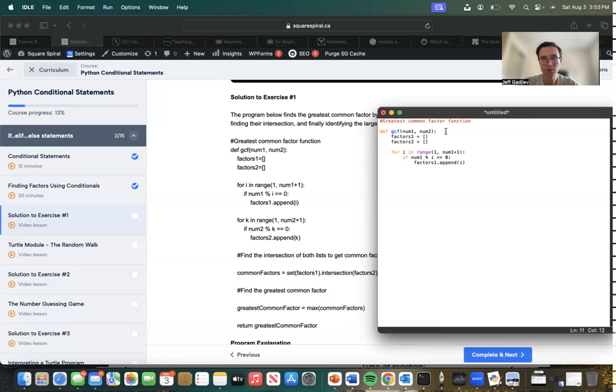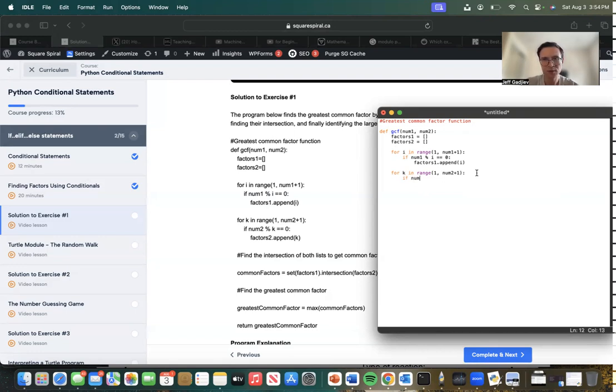Okay, so that's one for loop. Well, we need another for loop for the other number, for the factors of the other number. Now, in terms of the index variable, it doesn't always have to be I. It can be K, it can be really any letter. It can even be an underscore or something like that. Usually a single character. Usually I is used for index, but it doesn't have to be I. So here I'm using K just to distinguish it from I.